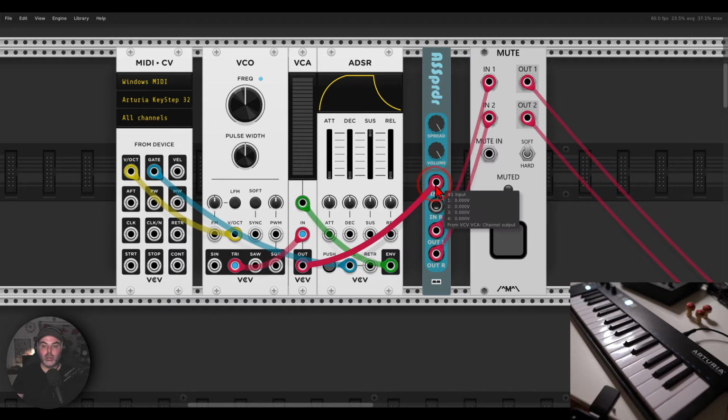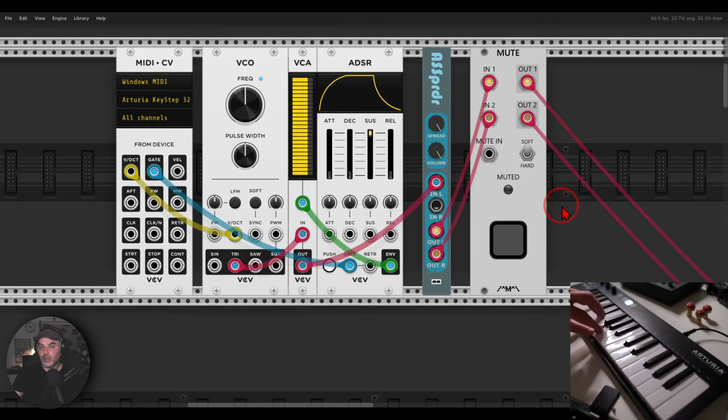So again, here I have a polyphonic signal or polyphonic cable with 4 channels of polyphony. And in the output, I have a stereo signal that the channels will be spread also left and right. Right, if you are with headphones. Right, again, this is without spreading. And width. Right, so you can also spread the different channels in the stereo field.